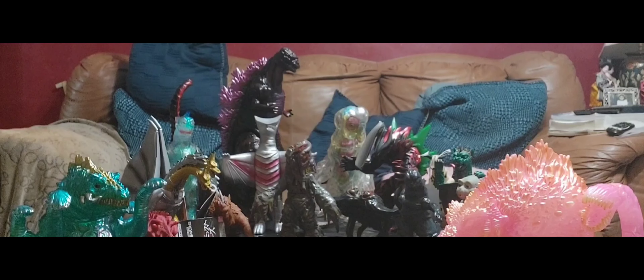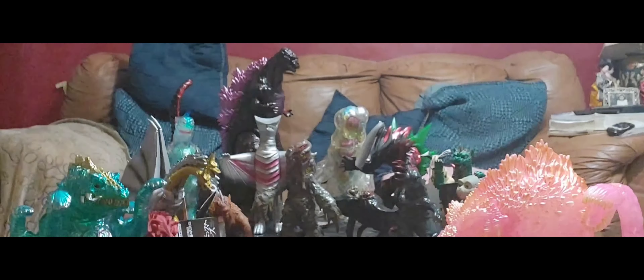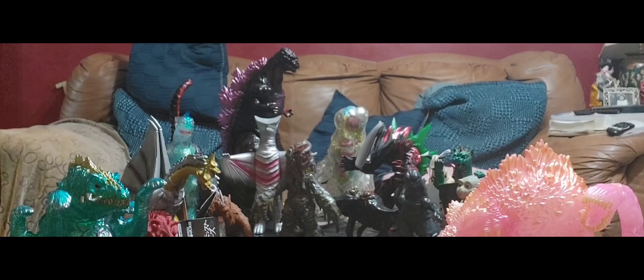The last figure — I saved this for last because it's probably one of my favorite figures in my entire collection now, and my favorite from this year's haul. I got it at Chibi Goji Toys. I think it was the first time I ever stopped there this year, and as soon as I saw it up on the top shelves I knew I had to get it. I got there so early that they didn't have pricing on it yet, so I had to keep circling back to the table to check.